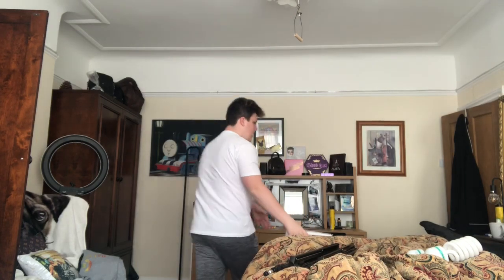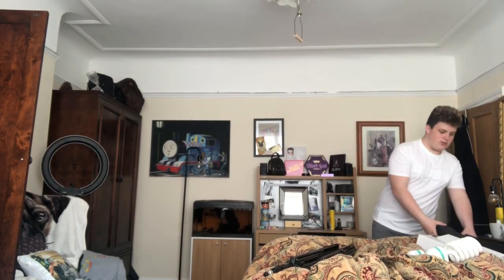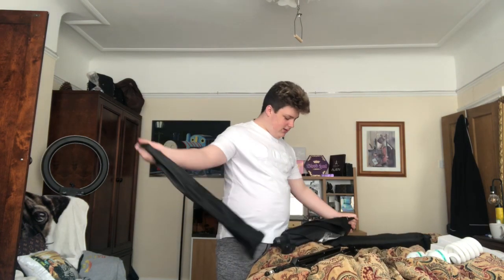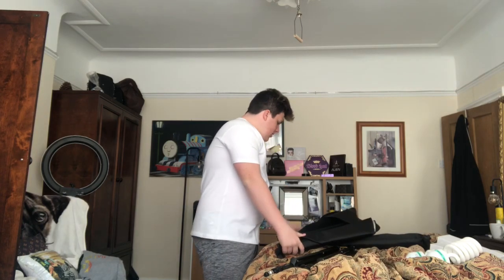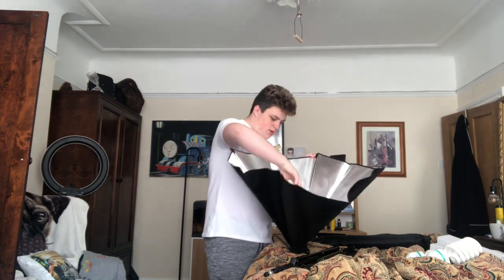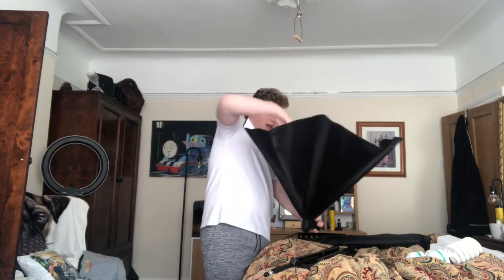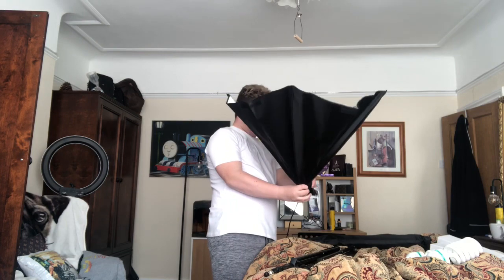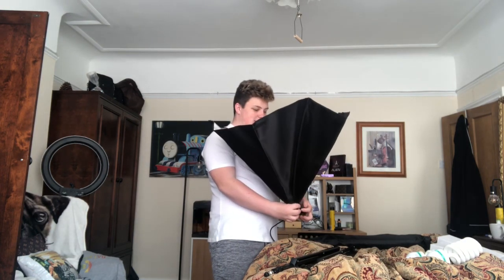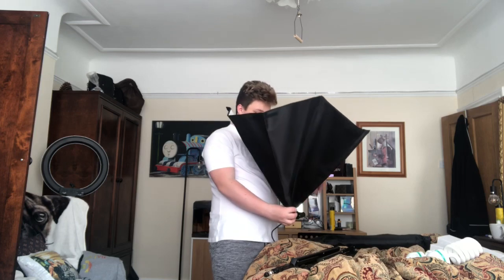I'm not sure. Okay, I don't know what's in these bags. It could be two bags. This may be the actual screen panel. Okay, I think it is, yeah, okay, so this is the screen panel itself. Wow, that's big. Okay, so they just fall out. I don't want to break it. Oh, these are way too big. Oh, I thought they were tiny, but these are proper.